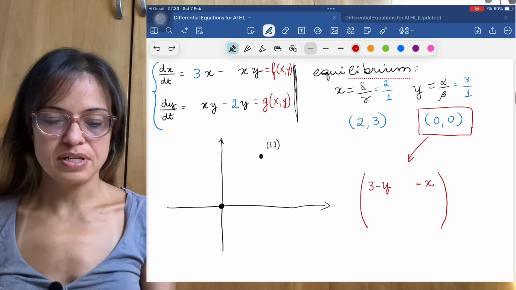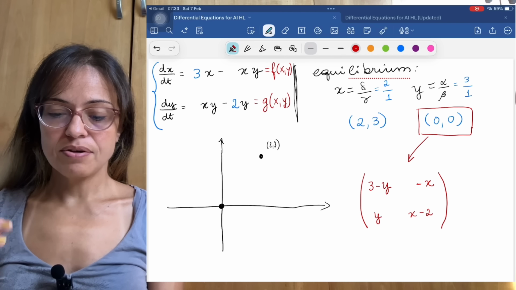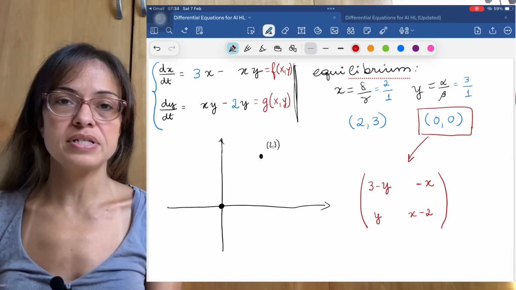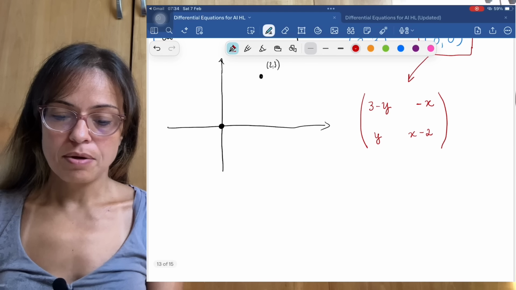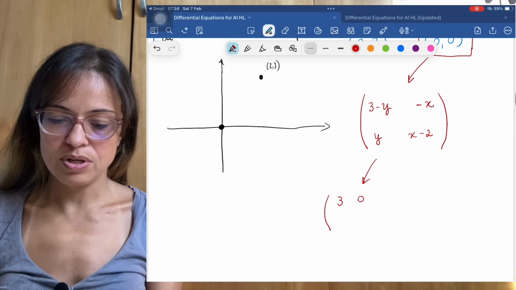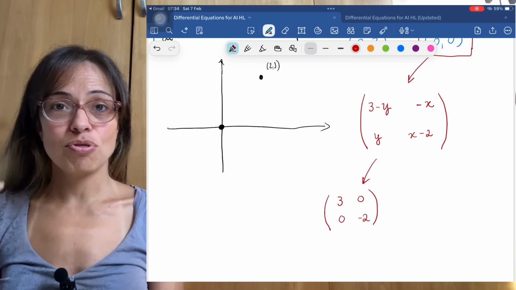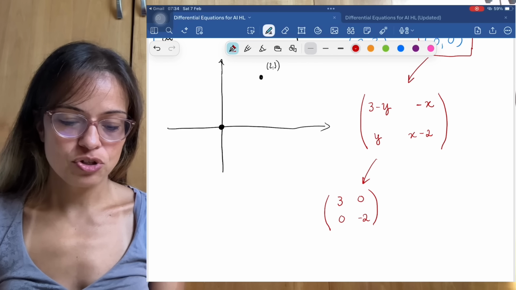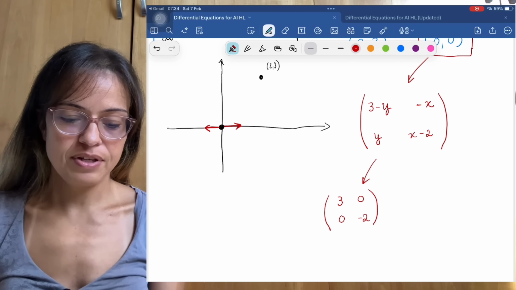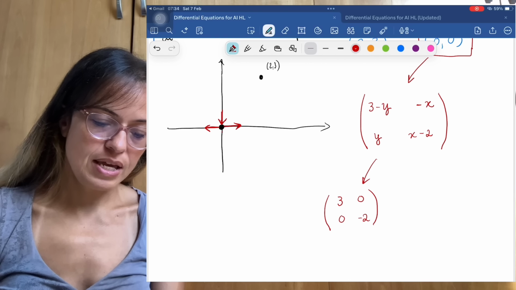Now we do the same thing for the second line. And this is the matrix whose eigenvalues and eigenvectors we want to look at. But the values of x and y in the matrix are going to be different for both of the equilibrium points. Let's do the (0, 0) first. By just plugging in x equals 0, y equals 0, we get the matrix 3, 0, 0, and negative 2, which is a very easy matrix. The eigenvalues are 3 and negative 2. The eigenvector of 3 is just (1, 0), so you get things going out over here. And the eigenvector of negative 2 is (0, 1), so you get these ones going in.